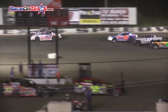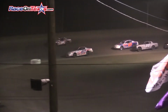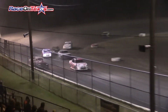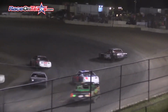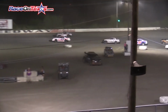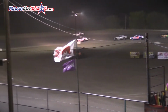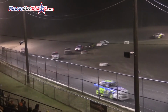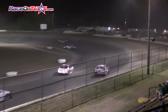Well, Dylan Smith's got this thing by about 7 or 8 car lengths right now. Maybe not quite that much, but now the battle is for second. It's the most interesting that I can tell. Yep. And that's between the 63 of Andy Roller and the 84X of Eric Jones. Eric goes high, trying to slingshot around. But Andy Roller and Eric Jones are now side to side on the back straightaway. What we got? The 7-Eleven almost got sideways right in front of the leaders. But yes, the best battle on the track is for second.